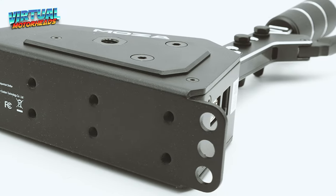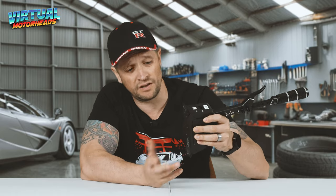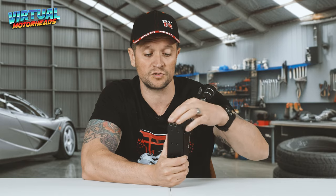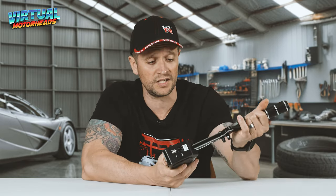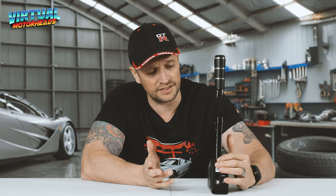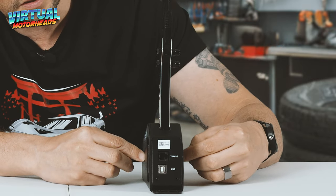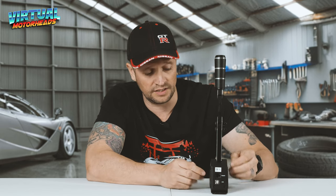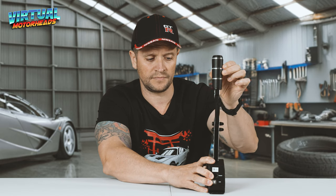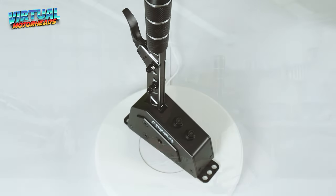At the bottom you've got eight M6 threaded holes to attach to a base plate, and it also allows for M8 screws to attach to your aluminium rig. I've attached this to mine and it doesn't move. What don't I like about the shifter? The clicking sound — yes, I would have liked dampening built in, but there are adjustable dampers here. There's also a bit of play to the left, but that doesn't bother me. So I can't really fault this thing. I really, really like it.